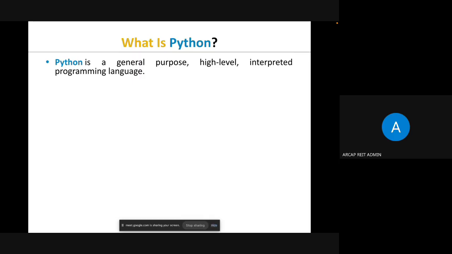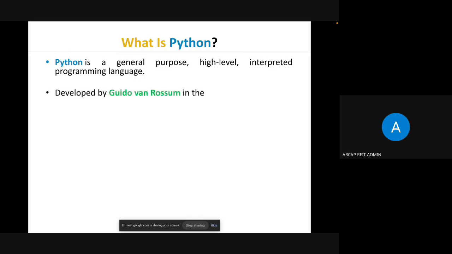Normally it is designed for any purpose, not only for a specific application. It is designed for general purpose. It can be used in many applications in any category, even geographical analysis, geographical mapping, web designing, robotics, cloud technology, and testing. Everywhere Python is used. Why? Because it is generalized and written in that manner.